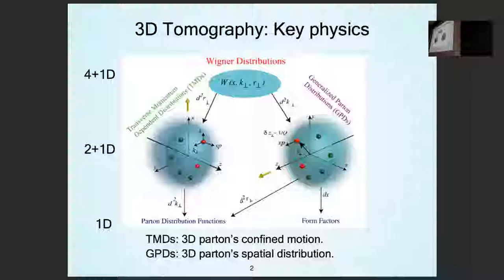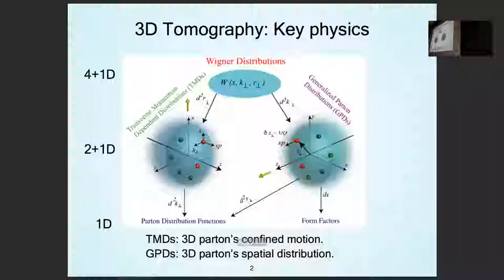EIC physics, right? So in the EIC, and also at Jefferson Lab, Brookhaven, and LHC, one of the key physics topics is 3D tomography. You already know the parton distribution function is a one dimensional distribution, a function of x, and a form factor. And in addition to the one dimensional distribution, there are 2 plus 1 dimensional parton distribution functions, like the transverse momentum dependent distribution and the generalized parton distribution function, very interesting too, because these are now giving us some information on partons, right? Say, angular momentum or something. So these 2 plus 1 dimensional distributions are giving us rich physics.